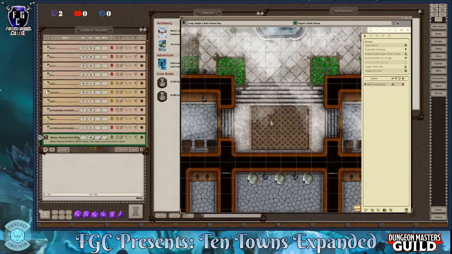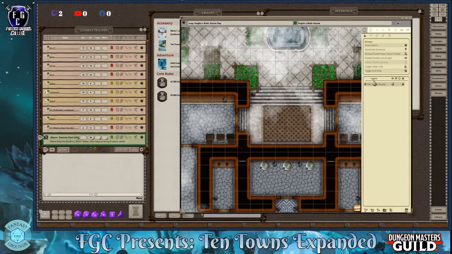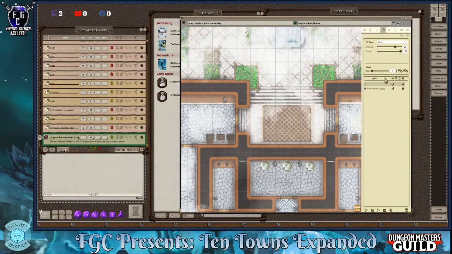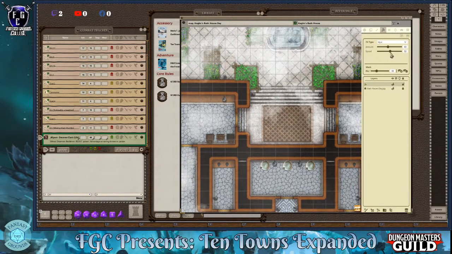And then as Mopsy made this map, so Mopsy Maps, one of our community members, he went ahead and put some steam in here. But if you wanted to add your own, you could very simply just go to the effects. And we'll just add one thing here, not the whole map. So I have an effect layer. So I'm going to select mist, and then I'm going to slow it down and blur it so it doesn't look ridiculous. So I turn it down a little bit, and then turn the speed down. Doesn't look like you're out in a blizzard.